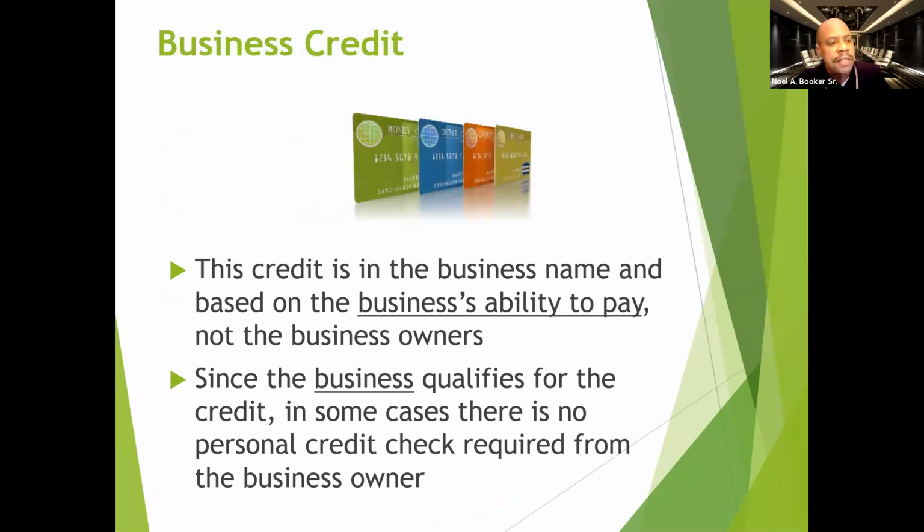This credit is in the business name and based on the business's ability to pay, not the business owner's ability to pay. Because we set up your company to be separate from you, the owner, all right? Since the business can qualify for the credit, in some cases, there is no personal credit required from the business owner.